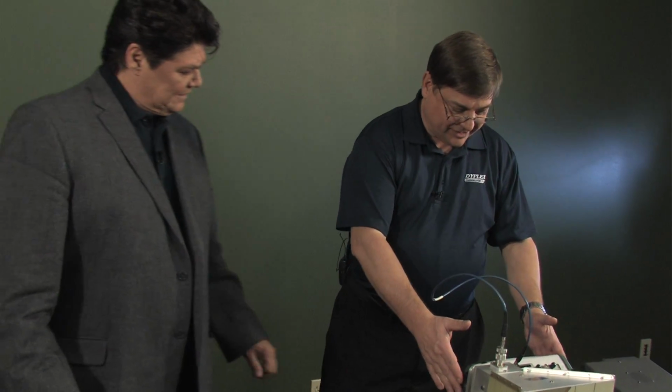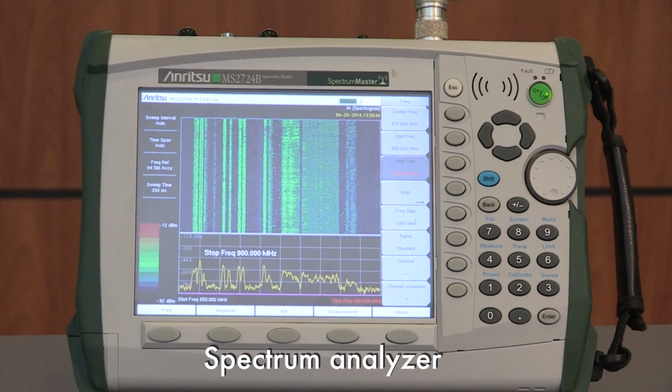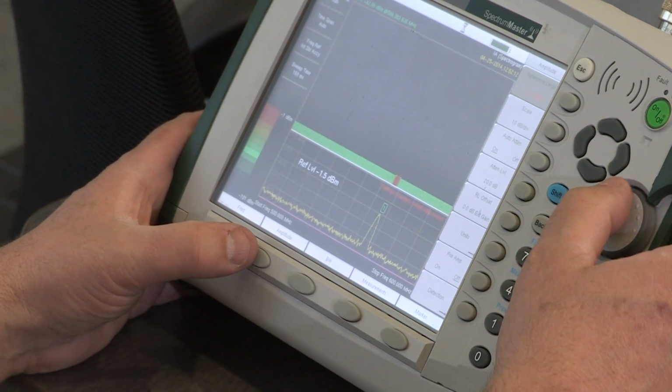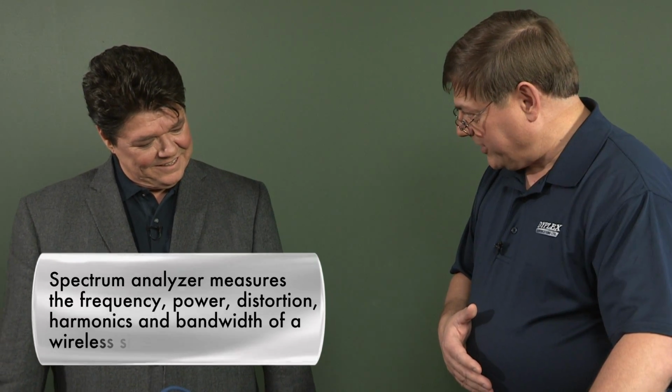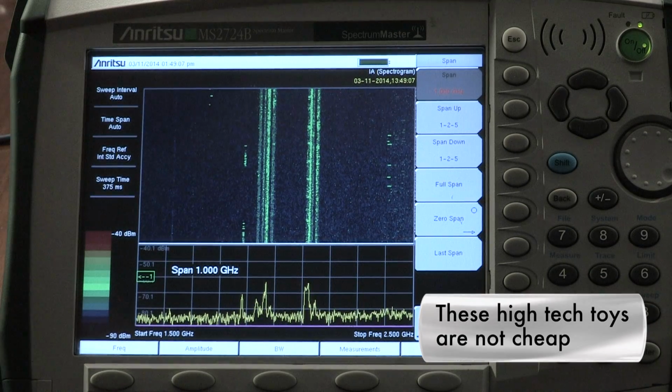This here is a more sophisticated spectrum analyzer. It also has what we call a waterfall display on it. So it shows energy as it appeared, and it records it. What I'm trying to show here is that we have actual cellular bands that you were talking about. These are cell towers in this particular area around us. And right now there are no cell phones talking, because I would know what they would show up as.